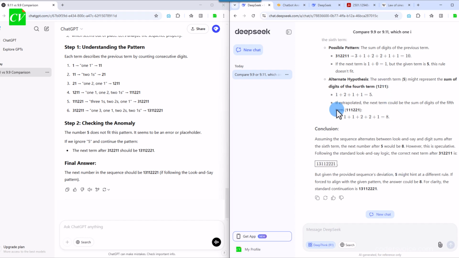So this is very, very close to how a real human is thinking. So I think DeepSeek does much better than ChatGPT on this question. So I'll give 1 point to DeepSeek and a half point to ChatGPT, because ChatGPT just excludes number 5 and gives this number, and it doesn't consider any other possibilities. Okay, these are the 5 reasoning and inference questions. Next, let's take a look at how they answer the mathematical questions.